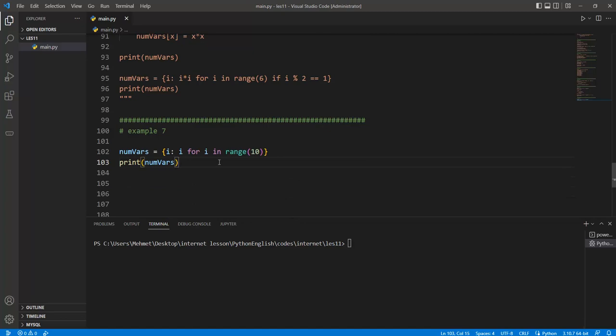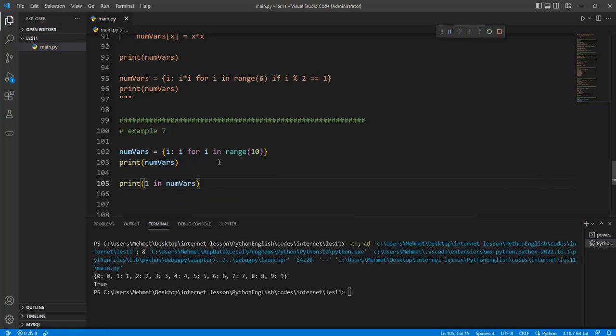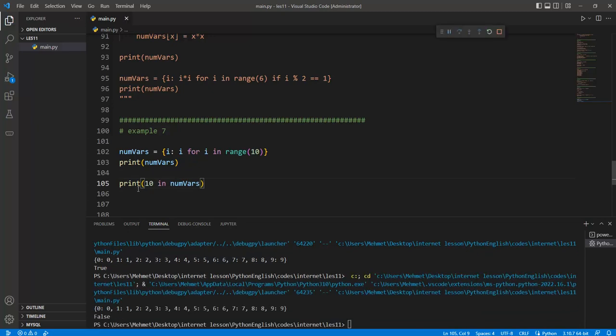And so how we can check the 1 in num vars? It's key value, it's true. But if we are using the 10 in here like this one, and so it returns false. Okay, and so this creates the boolean value, and so it checks whether this key is included in the num vars or not.